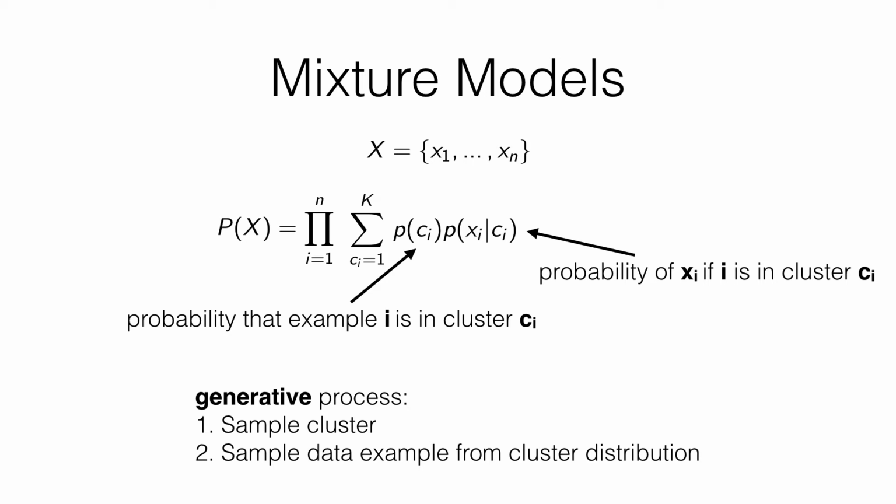And the reason this is called a mixture model is because it's a mixture of lots of different P of X given C's. There's a K of them, capital K, total different P of Xi given C's, and they're all mixed together with the ratios given by P of C. So let's make this a little bit more concrete, and we'll talk about the Gaussian mixture model.